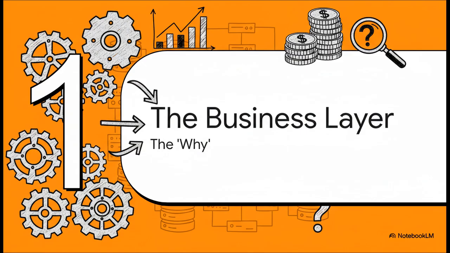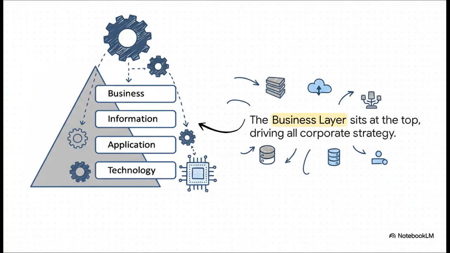Before a single line of code gets written, before a server is even thought about, we have to understand what the business is actually trying to achieve. You'll notice it sits right at the top of the pyramid, and that is completely intentional. It's there to show that technology must always serve the business strategy. When you get this backwards, you end up with technology driving the business, which leads to super expensive tools that don't solve any real problems. The strategy has to dictate everything that follows.